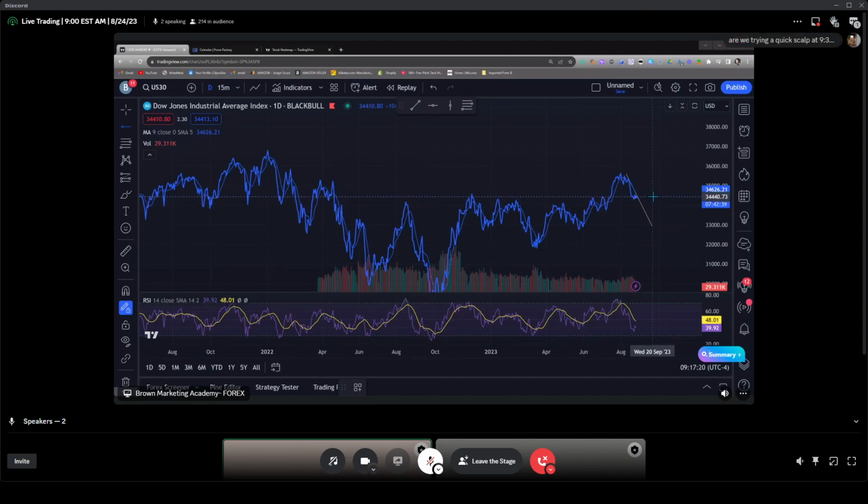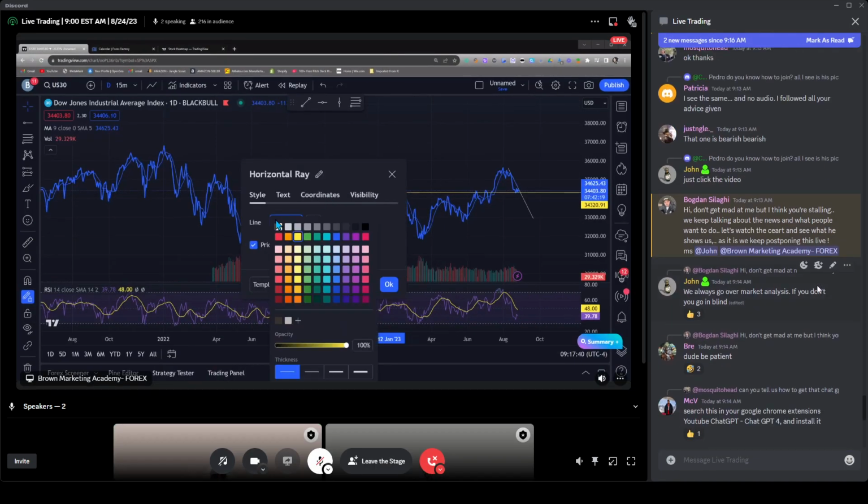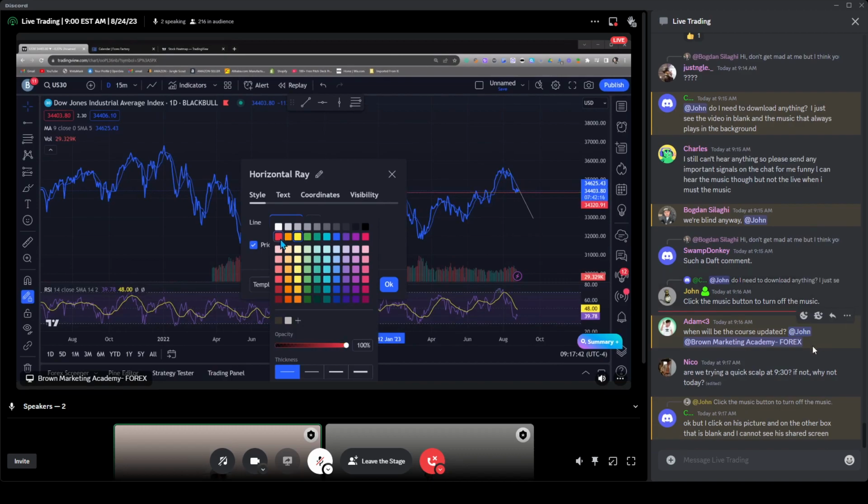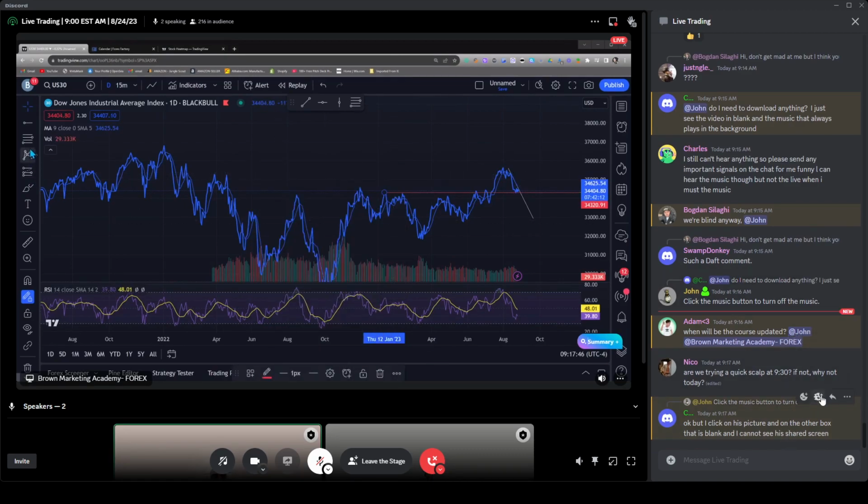So price right now is right here, right? So we have this area right here. As you can see, it was tested here, rejected here, back here as well, back here as well. So that's a pretty strong area that we're in right now. As you can see, the market bounced off of it right here as well. Let me go ahead and change the color really quick. I usually use red to indicate my daily support and resistance.